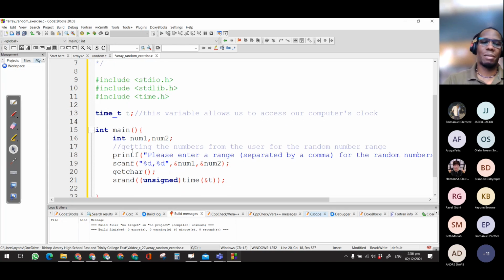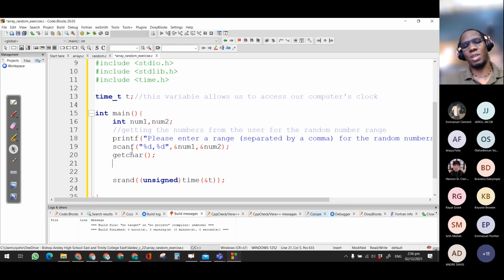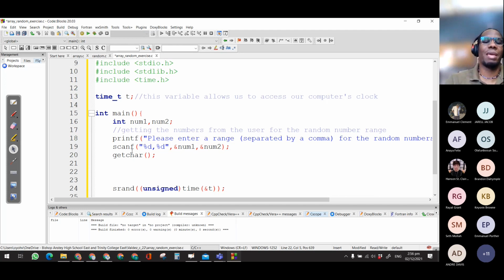We're going to make the assumption that num1 will always be smaller than num2, but we know that we are able to write code that will swap them around if they enter it in the incorrect order. Okay, I'm not putting that inside here. We did that in a previous class. So we're making the assumption that num1 is the smaller number, num2 is the larger number.